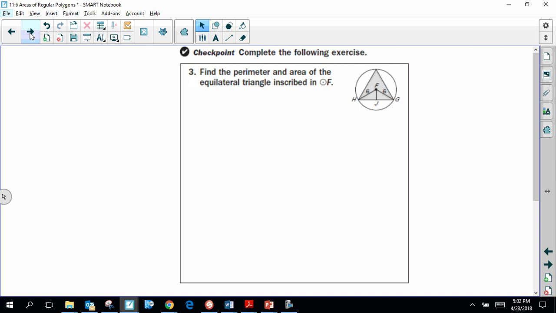Alright, so hopefully we'll see what we have for our answers here. Find the perimeter and area of the equilateral triangle inscribed inside of the polygon. Well, here, 6, FG or FH, however you want to think of it, that is the radius of the polygon. And using the central angle of the equilateral triangle, we can find all the missing sides that we need. I can find the apothem and I can find the length of each side of the equilateral triangle, so I can get the perimeter and the area.